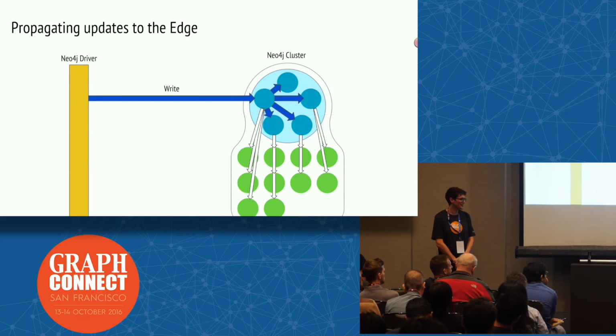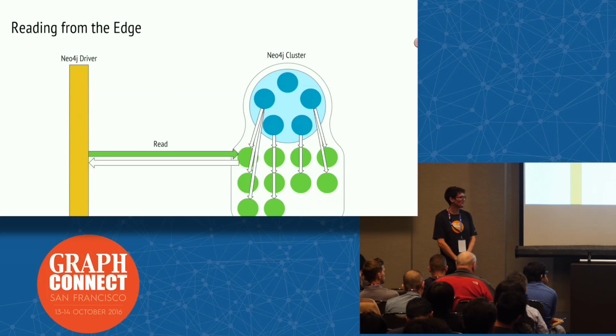And so that when you're going to do reads, you can then load balance the load across all these different read servers. So when you do a read, it'll be successful that those updates have been applied to the edge servers based on information that they got from the core servers. So it's a much simpler process, but it really allows you to scale these out to massive amounts. So this is the thousands of servers claim that Emil was talking about.